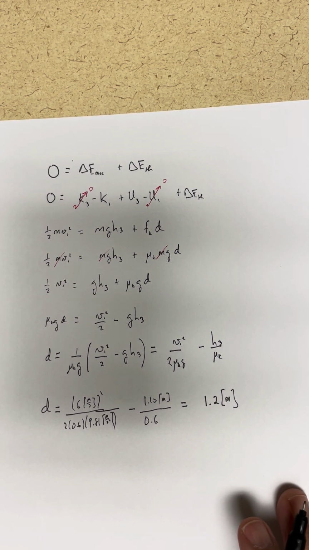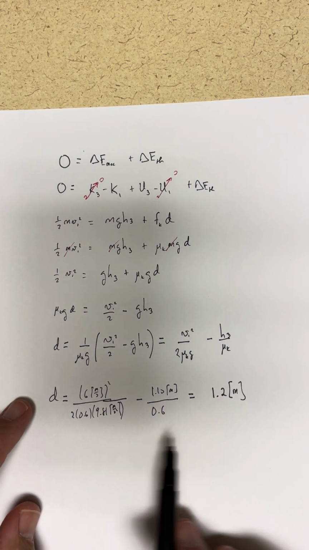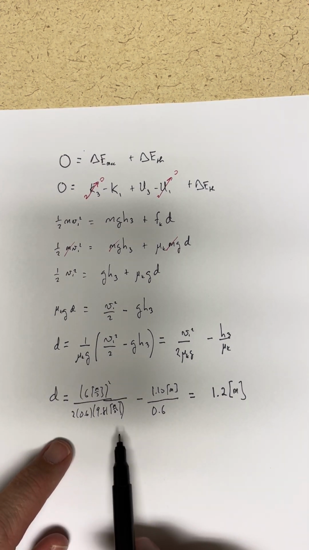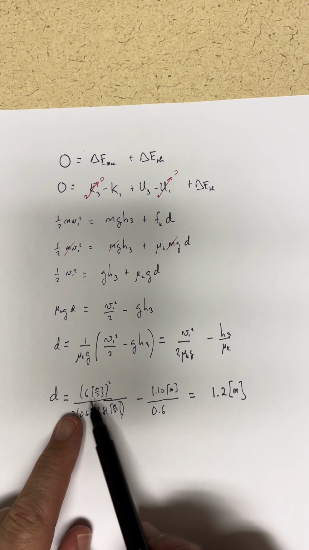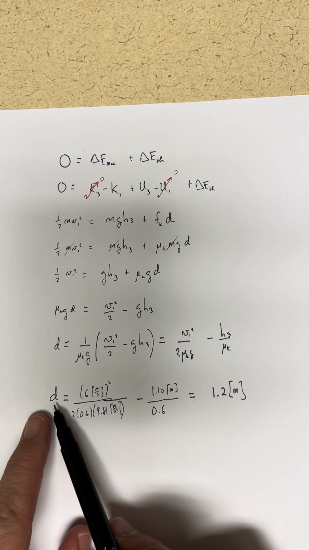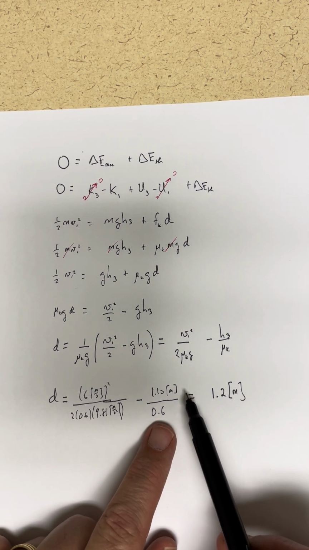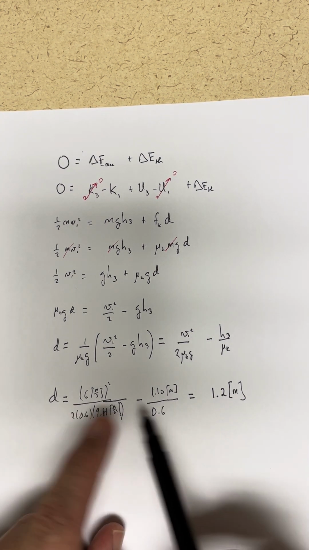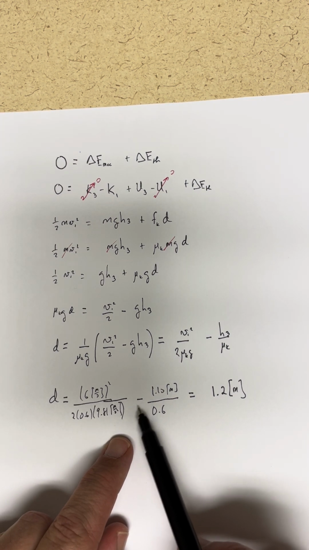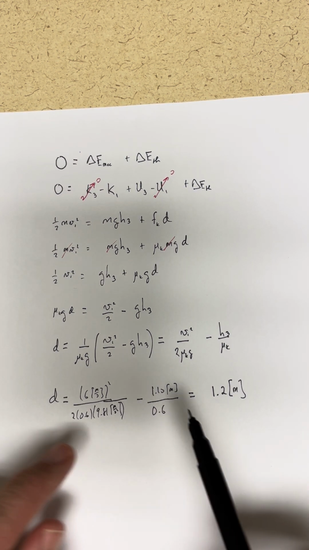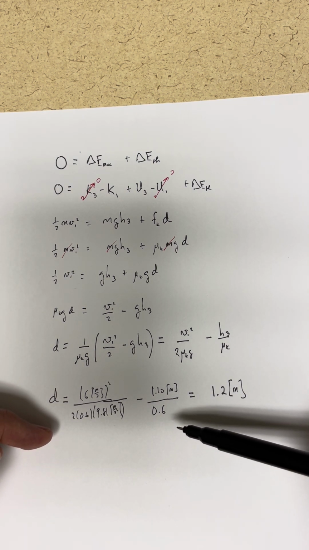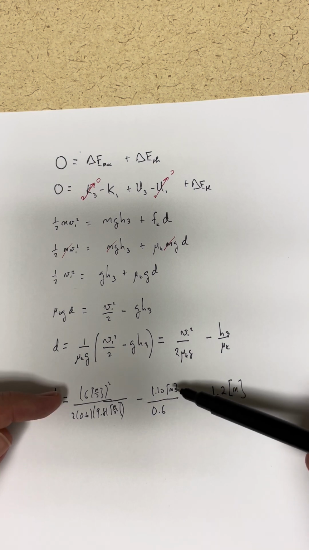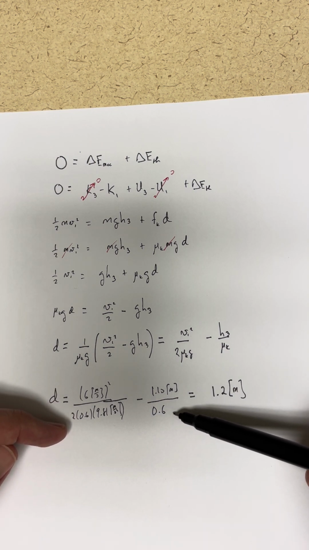meters. And if you think about the structure of this equation, I'm going to make sure everything makes sense. The more kinetic energy it had initially, the greater this d is going to be, but the higher up it went, the smaller d is going to be. And so that's why this comes in with a minus sign. And then having a smaller coefficient of friction is going to amplify the effect of both of these terms. So you're dividing by the coefficient of friction.